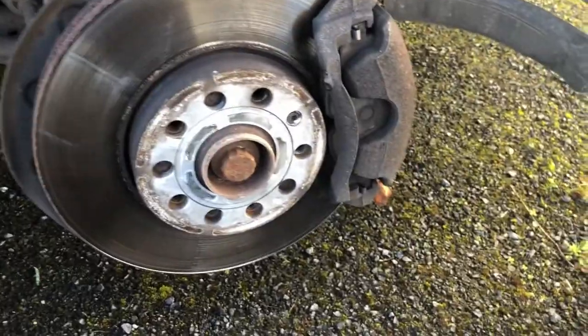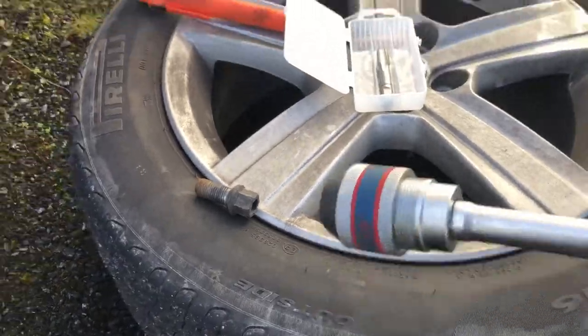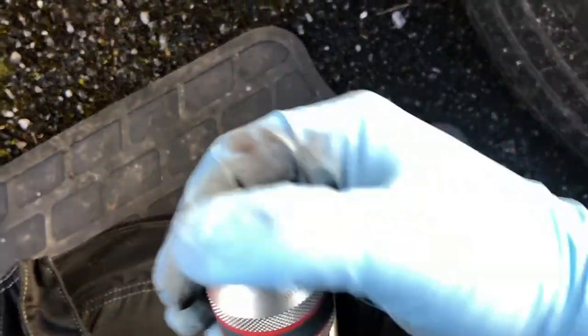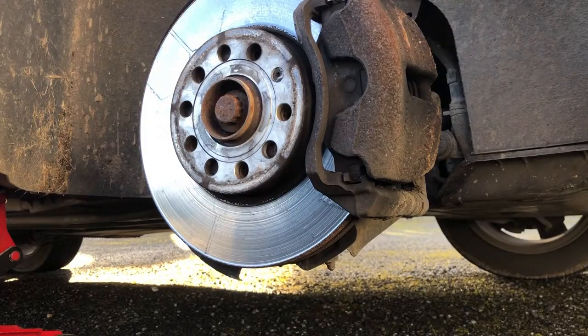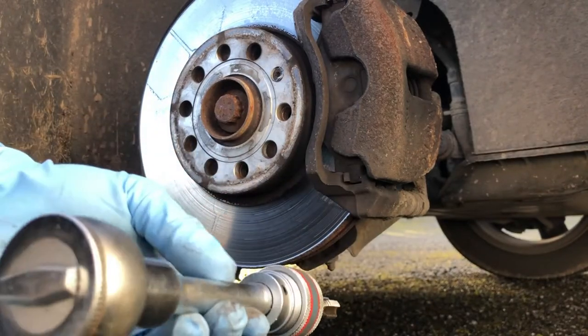Cross-check this on your particular model just to be sure. If you put the tap alongside the hole, you can see it marries up nicely — that's a quick way of checking it. I have a half-inch ratchet with a King Tony adapter that takes the square end of the tap. I'm going to pop it in there, so now I have the M14 tap in the King Tony adapter on my half-inch ratchet.